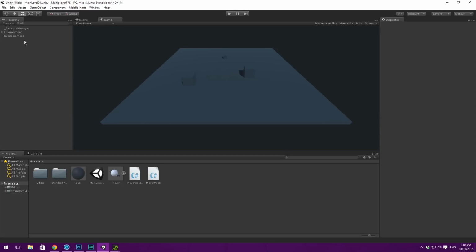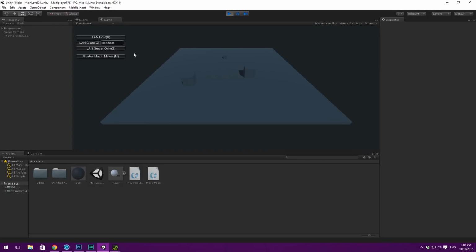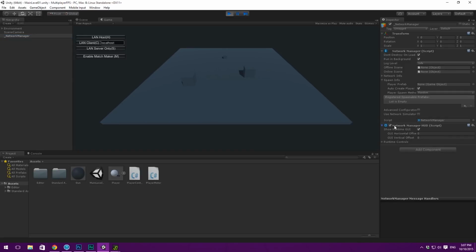So now that we have that here and we save the scene here and hit play, you can see that the Network Manager HUD is now displayed here, and we can choose to either create a host here or join as a client, and then we specify an IP address. Localhost here is just the name of a certain IP address, meaning on the local system. And you can also choose server only, which we are not going to be messing with right now. And you can see here we can enable the matchmaker. We'll get into all of that stuff.